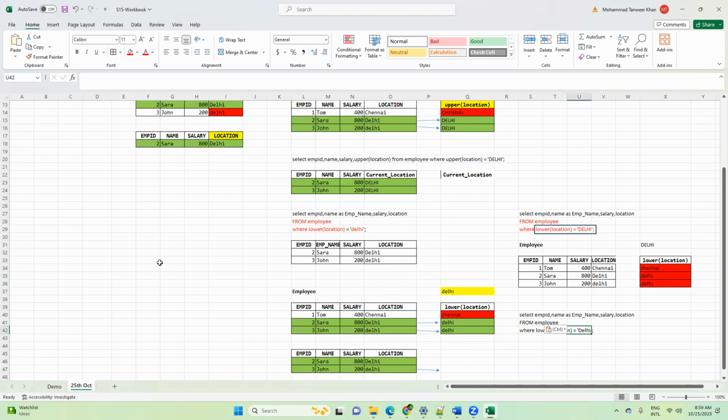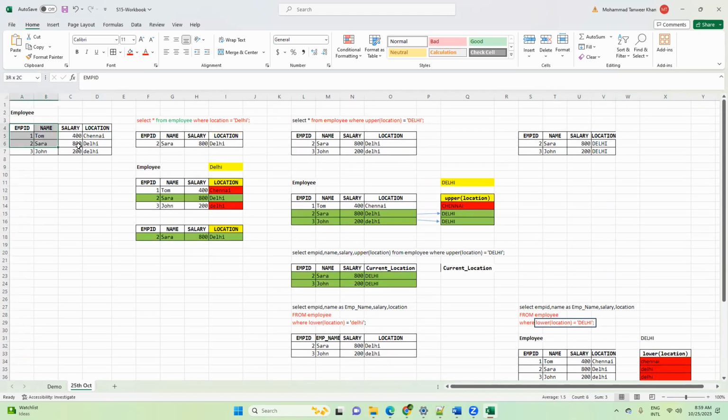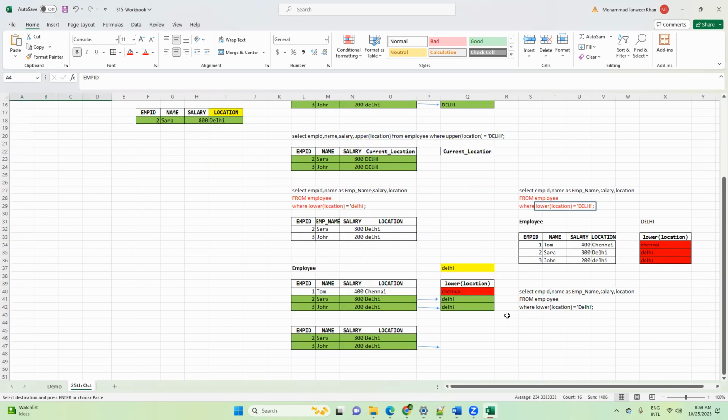Then we should get data. What do you think, guys? This Delhi is the same as this one at least. So do you think we'll get this record in the output? No, but the second one we can get. No. Which one? But the query mentions lower.